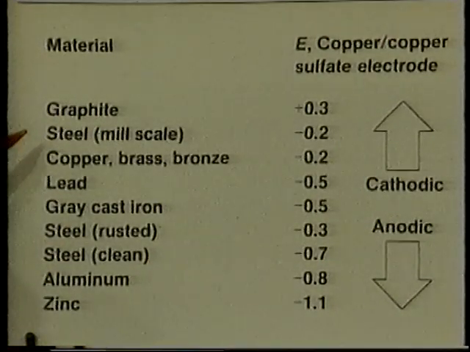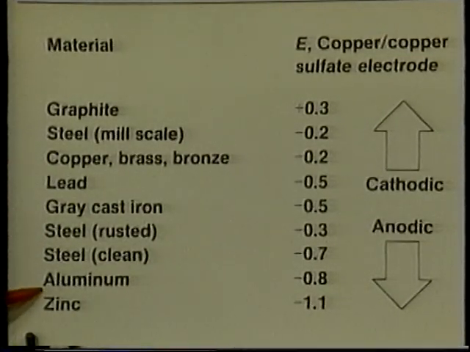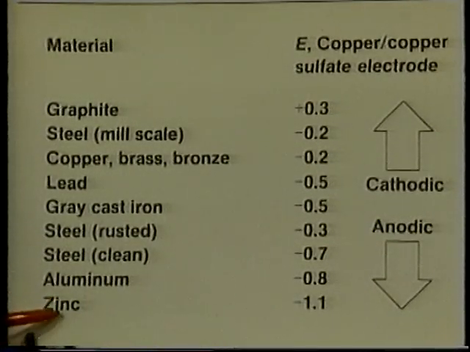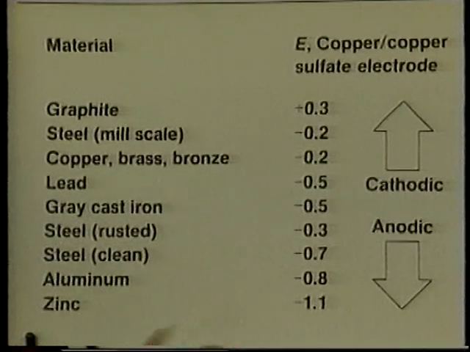And so you can see here as we go through, copper alloys are more noble, cast irons somewhere in the center, steel, aluminum, and zinc are more active. We can use zinc to cathodically protect steel under certain conditions in the soil, but we have to make sure that the zinc does not passivate, shift its position. So we can develop essentially a galvanic series for materials in the soils. That's very useful if we're combining various structures in a steel. A common example of corrosion problems we run into is where brass plumbing and brass valves are connected to a steel pipe and then exposed to a moist environment.